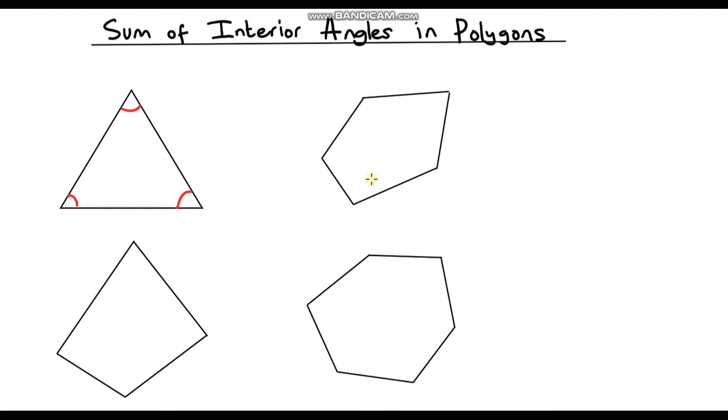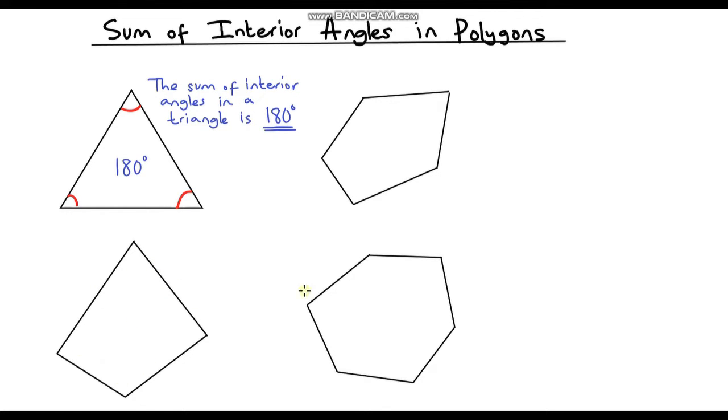Now, this all starts with one piece of knowledge that you should already know, and that is that the sum of interior angles in a triangle is 180 degrees. I'm not going to prove this statement in this video. I will do a separate video on this, but for today, just take it as a given that the sum of interior angles of any triangle always adds up to 180 degrees. It doesn't matter what type of triangle, these three angles will always add up to 180 degrees. Now we can use this information to calculate the sum of interior angles of any polygon.